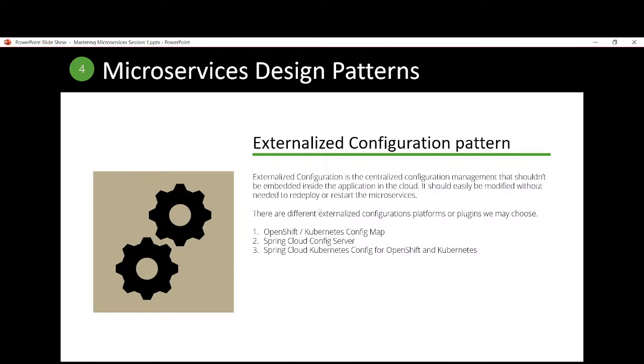So we have another session next week. If you feel tired today, I'm going to finish this slide, and also I'm going to finish the dev setup. That's very important for you to understand the basic design patterns, and also the dev setup.